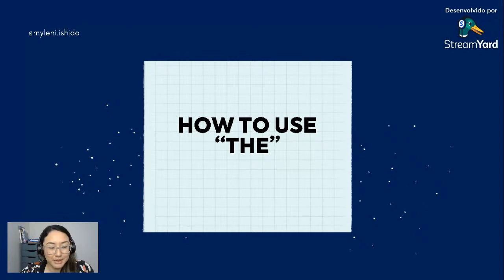And why is that so important? Especially if you need to get a higher score in the Duolingo English test or in the IELTS, it's important for you to know how to use the definite article properly, because sometimes you have a good English, you have a high level, and you don't know what's missing for you to get to another level. This is one of the topics that is useful not only for you that is in the basics, but also for you that need to take your English to another level, right?